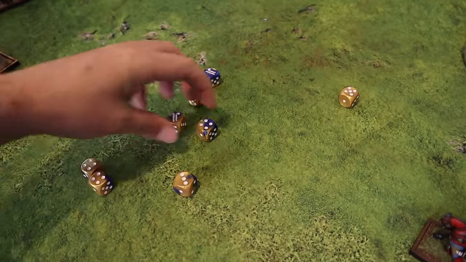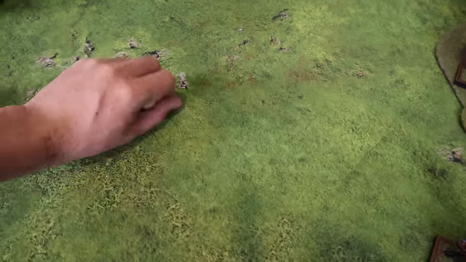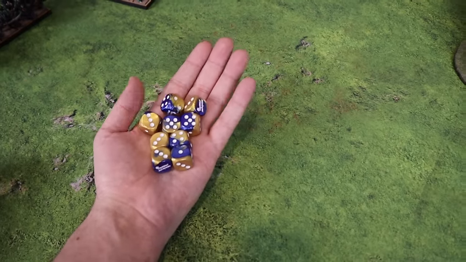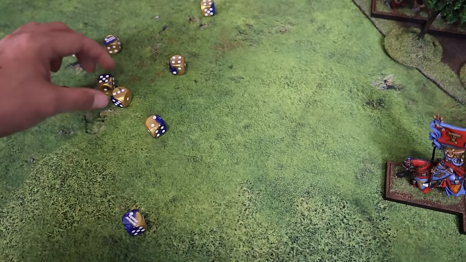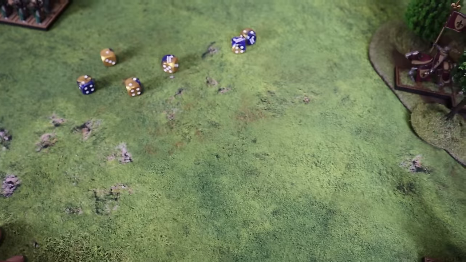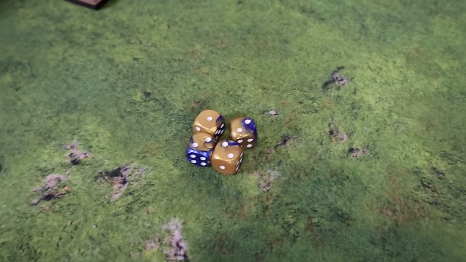Yeah, so 2, 4, 6, 8, 9 wounds went through my Questing Knight unit. They only have a 4 up save standard, so they go from this to a 5 up save. So I managed to pass 1, 2, 3 so far. And then I get my Grail save. So I passed 2 of those. So there's only 2 members of that unit left.